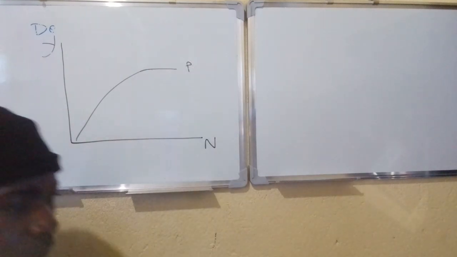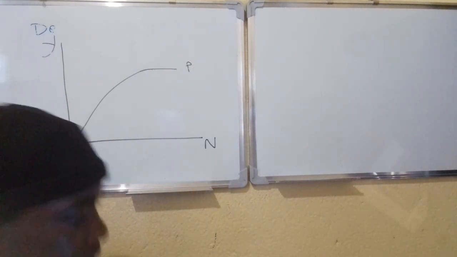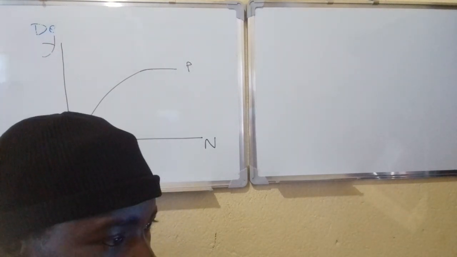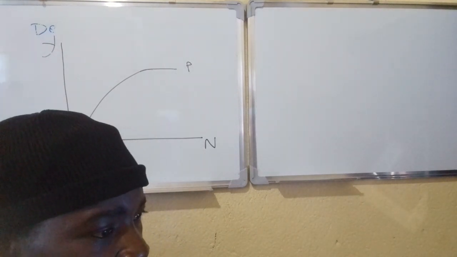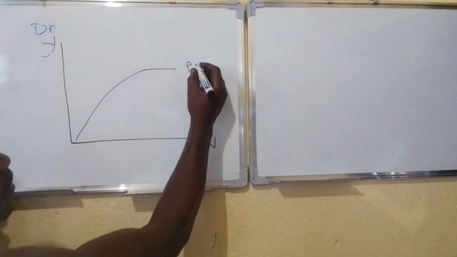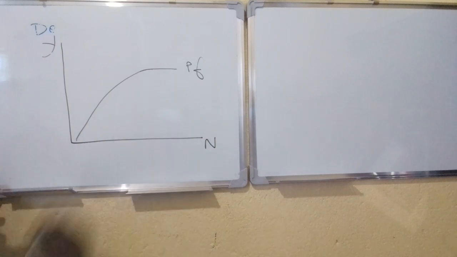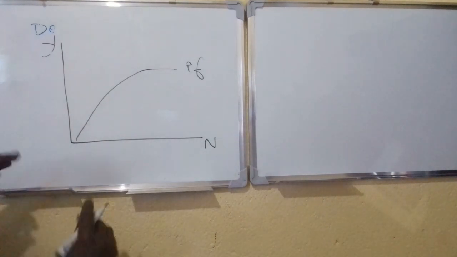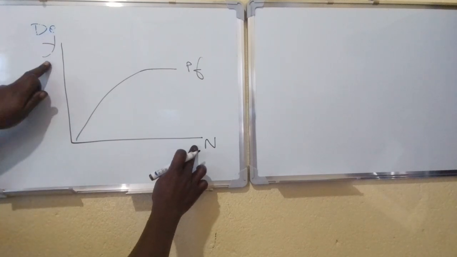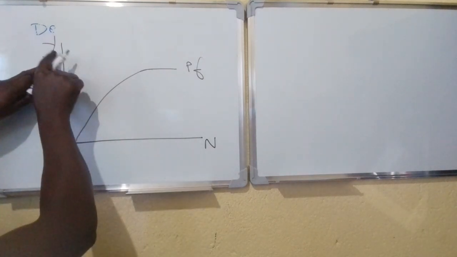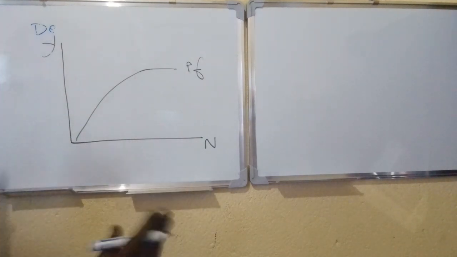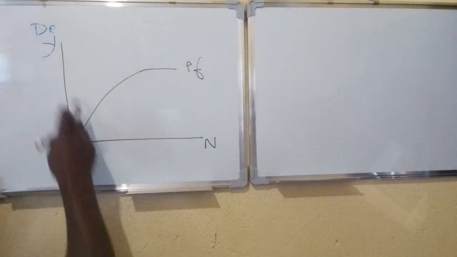What do they call it? Let me see. Page 404. Production function, yes, this is the production function. I'm just going to say PF, production function. Can you see there's a positive relationship between employment levels and production levels? Remember Y represents income and production. So as one increases, the other increases. But production levels increase at a diminishing rate.